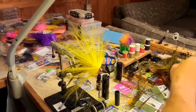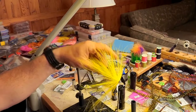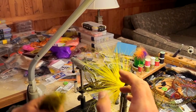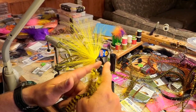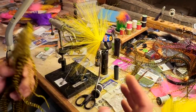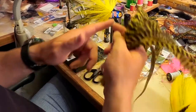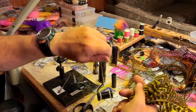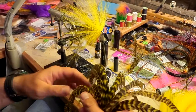I'm going to pick out some more feathers. Not too many, but just a few to go on the front. I experimented with this over and over, trying to determine if I needed to put it at the rear of the shank or at the front of the hook, whichever. And it seems to me that the feathers perform the best if I tie them on at the front. That way they're draped back over all the hair that I just put in there. So we'll find a couple here.